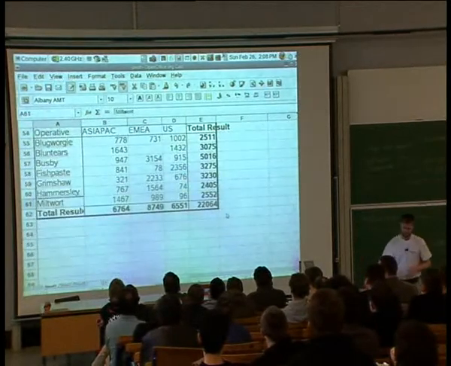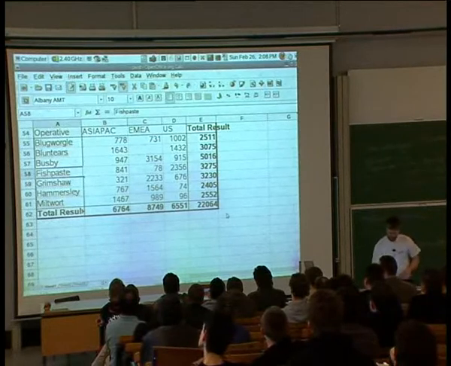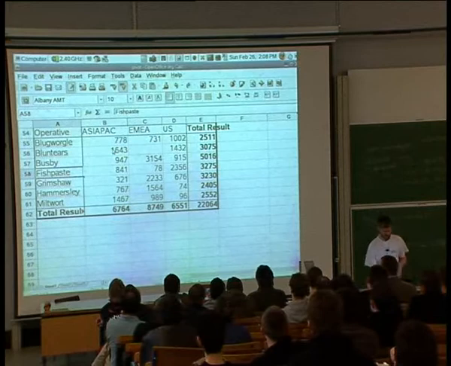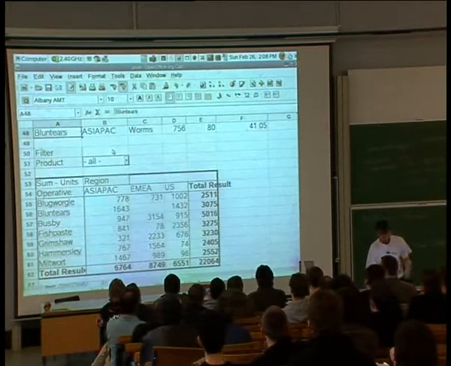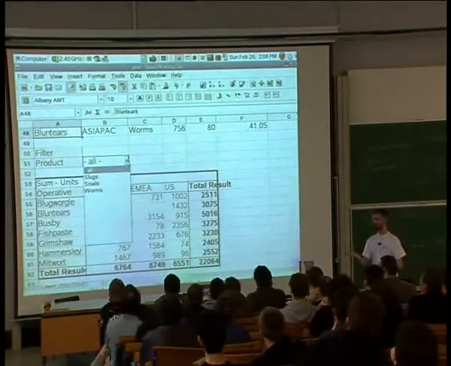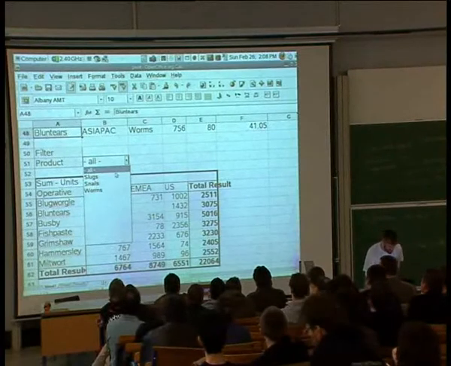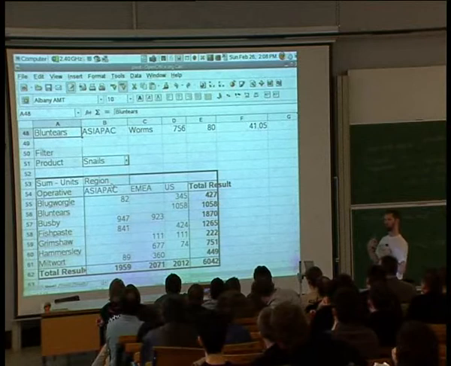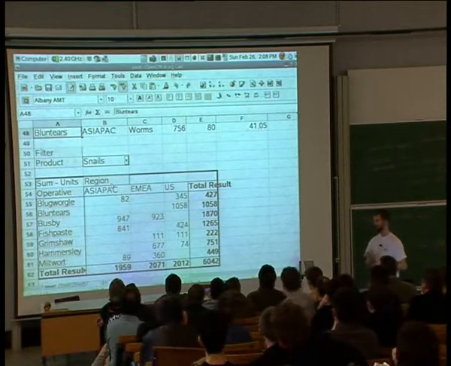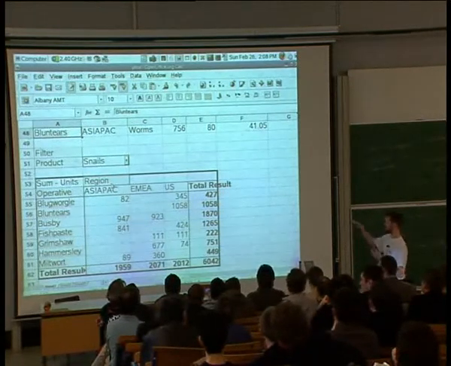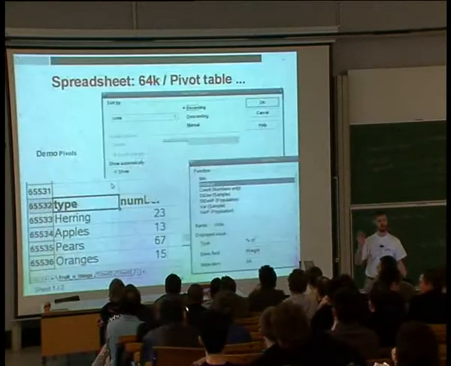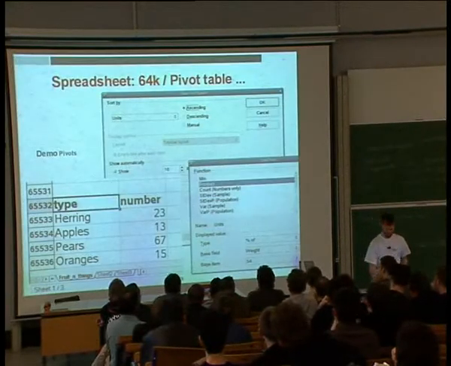And you can see then the operative on this side, and you can see the region, and you can see the sum of everything. This is right. Okay, this is really basic spreadsheet stuff. But since none of you understand it, I thought I'd explain it a bit, so that you can then see quite how useful this can be to visualize huge unstructured data sets. And of course, it becomes more interesting when you see what the competition does later. But anyway, this is the number of sales sold in these regions by those guys, the total sum, and so on. Understand? Good. I'll shut up then on that.